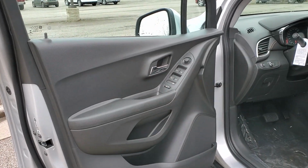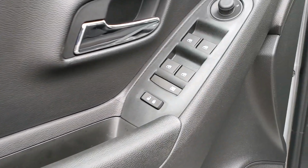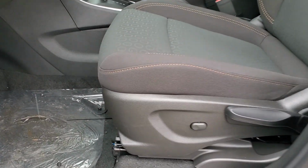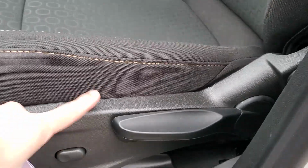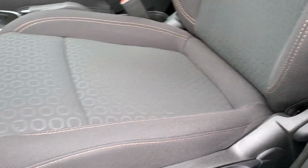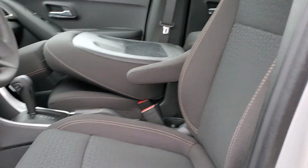As we go into the driver's side, I'll let you check out the whole door, all kinds of little cubbies and compartments all over. You got power windows, power locks, power side mirrors. Those are not heated on the LS, they are on the LT. Your driver's seat is a 4-way manual adjusting, so you can move forwards and backwards with your lever there. This lever right here is kind of like a pump action. You can go up and down with it to raise your seat or lower your seat. And then you do have power lumbar support. You need to change your backrest. That's that one right there. We'll do that. But it's a nice stitching. It's a good look for just your base entry-level Trax.